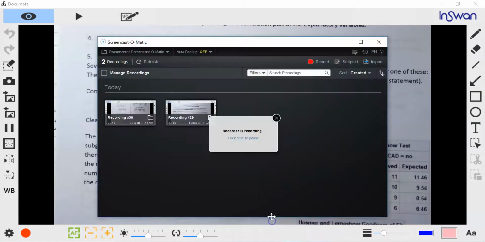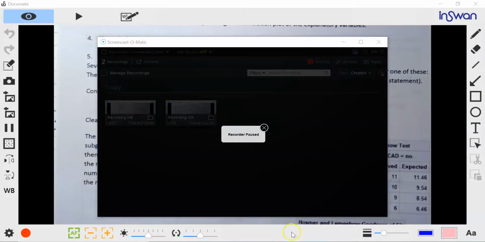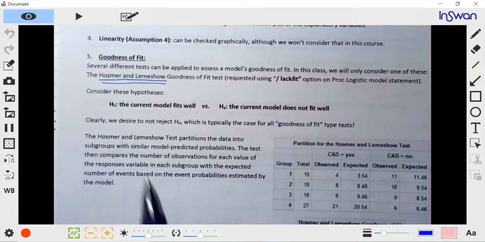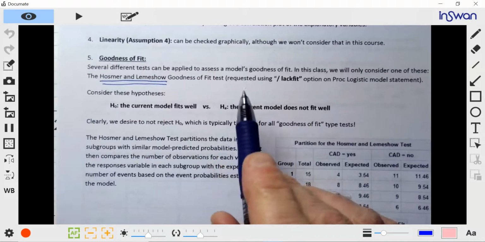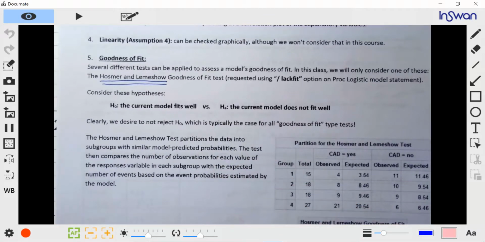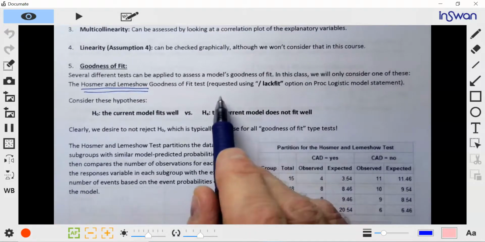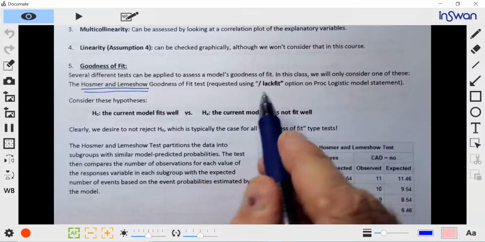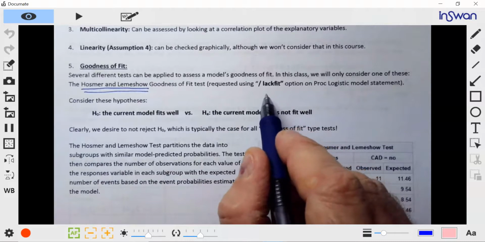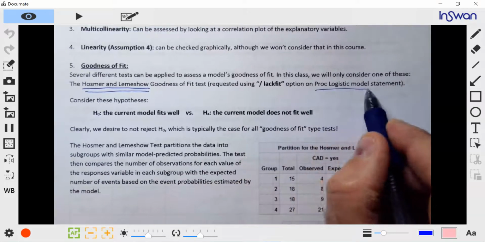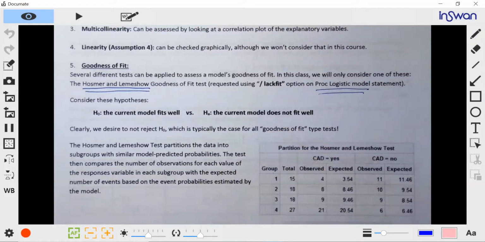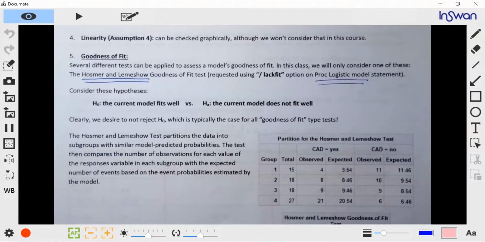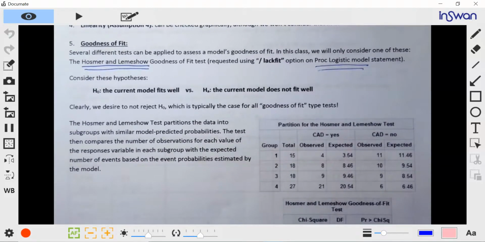So Hosmer and Lemeshow are two statisticians, and they came up with this test, so they get to be named for it. And we can do this in SAS by using the lackfit option on the PROC LOGISTIC model statement. Okay, I'll show you that in SAS.